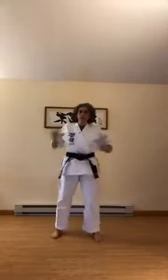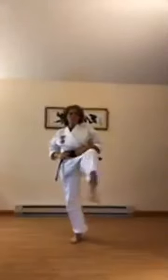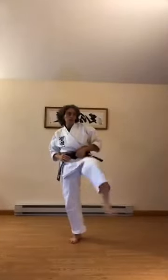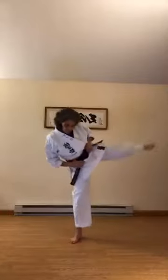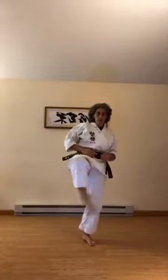Okay, get nice and loose, move around a little bit. And good, hold your belt, please. Let's wiggle the toes. Ichi, ni, san, shi, go, roku, shichi, hachi, kyu, ju. Your right side, please. Ichi, ni, san, shi, go, and reverse. Ichi, ni, san, shi, go, and shake. Good, left side, please. Ichi, ni, san, shi, go, and other way. Ichi, ni, san, shi, go, and shake.